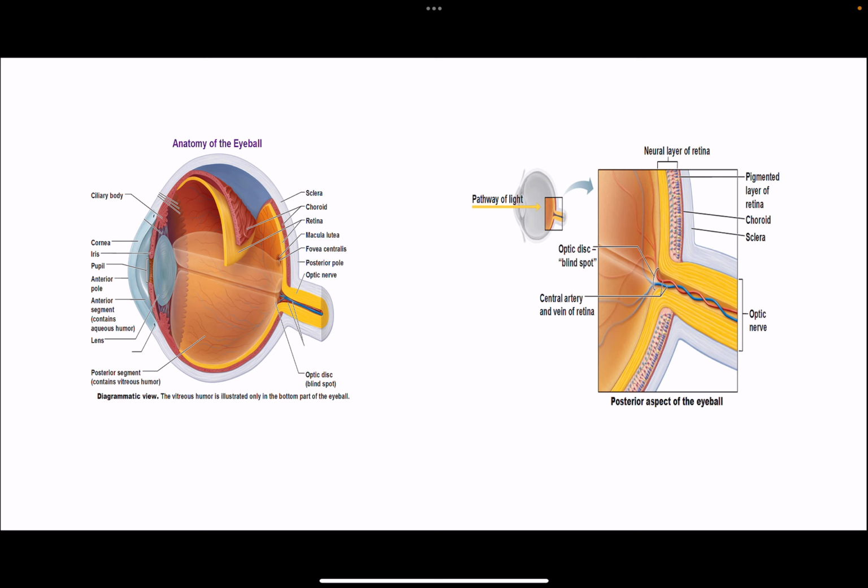We will begin with the human eye model. Pay close attention as we identify the cornea. The cornea is the anterior portion. This is anterior, and this is posterior. If you look at someone, this is what you see first. You don't see any of this other portion. First one, cornea, the anterior portion over here.